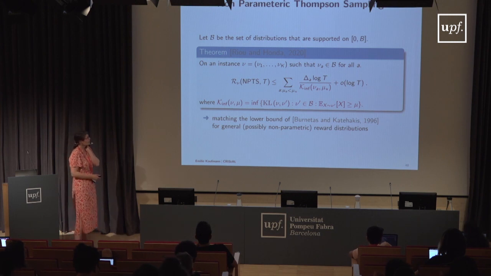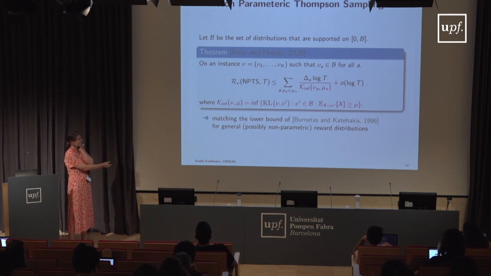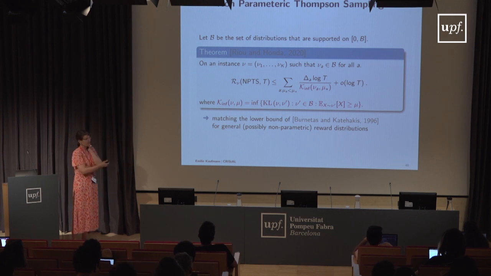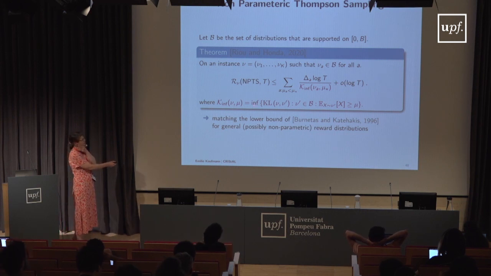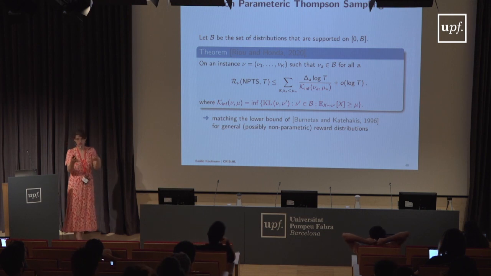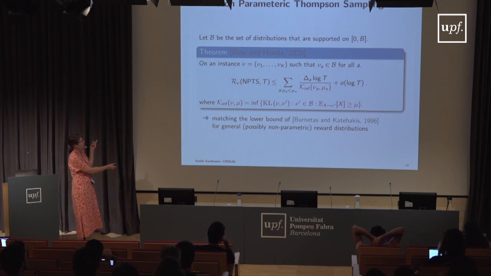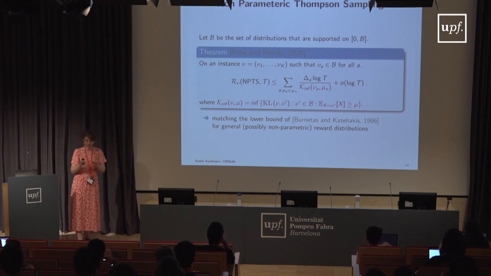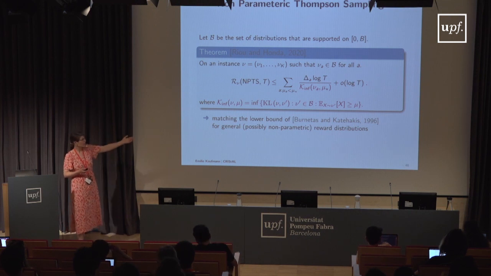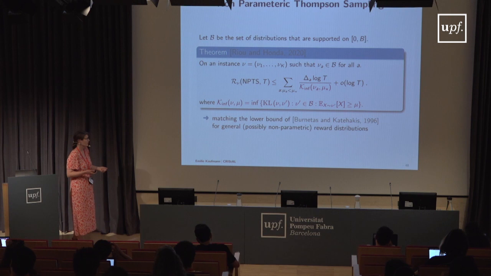So what is proved by Honda and Ryu for the NPTS is that its regret is logarithmic, scaling again as a sum over the arms of some quantity. And the quantity here generalizes this notion of KL that we had in the simple parametric model. So this K-inf is the smallest value of KL between nu and nu prime, where nu prime is a distribution with bounded support whose mean is larger than mu. For exponential family, for Bernoulli, for Gaussian, it exactly boils down to a KL, but for bounded distributions, it's more tricky to compute, and it can be proved that there is also a lower bound showing that this is a minimal number of samples we have in a problem-dependent sense in this non-parametric class of bounded bandits.